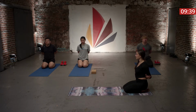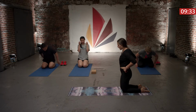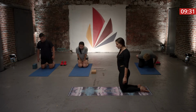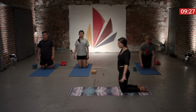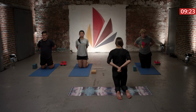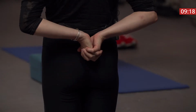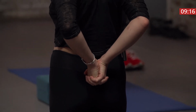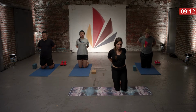Inhale back to neutral. And then from here, we're going to come up onto our knees. So you don't really need your block anymore. And we're going to open up the front of the heart a little bit. So from here, interlace the hands behind your back. So I'm just going to turn around and show you what this is going to look like. You're going to take your fists to your sacrum, your low back, and then wrap your elbows back towards one another to draw the heart wide open.